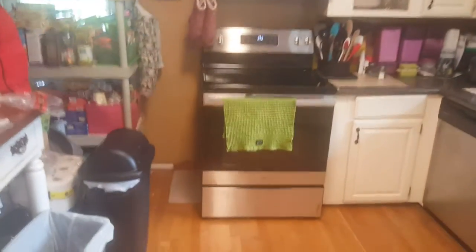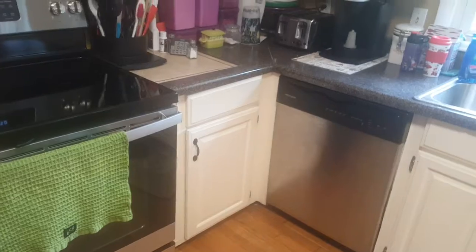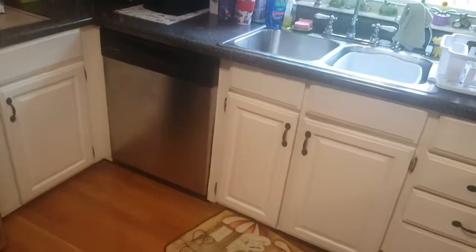A couple things to show you on the floor. You see this spot here where the floor has been filled in. This floor is approximately 1.5 inches thick from the original floor. If you look at the toe kicks down here, all of these toe kick areas under here are only about 2¼ inches tall. So that tells me the floor has been built up several times.